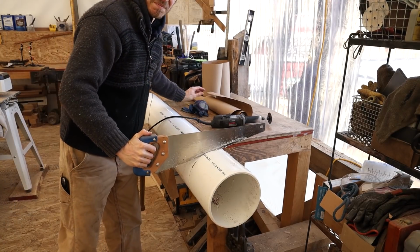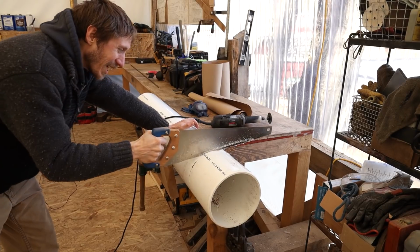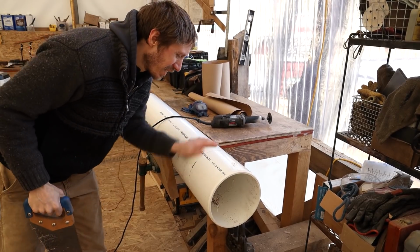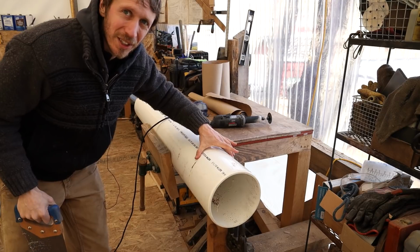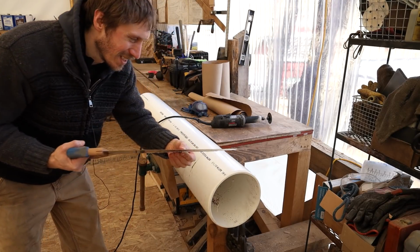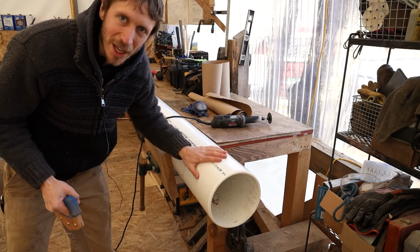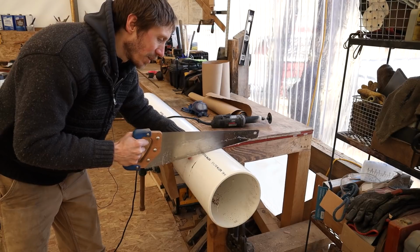All right, so kind of messed this up already a little bit, but we're working with what we got. Normally, what I would have done is put a hose clamp on here and follow the hose clamp, but that is one of the things I forgot to get at the store. Might be worth getting now, but let's see what we can do with this. I can test it on the mast and we can see how best to move forward.